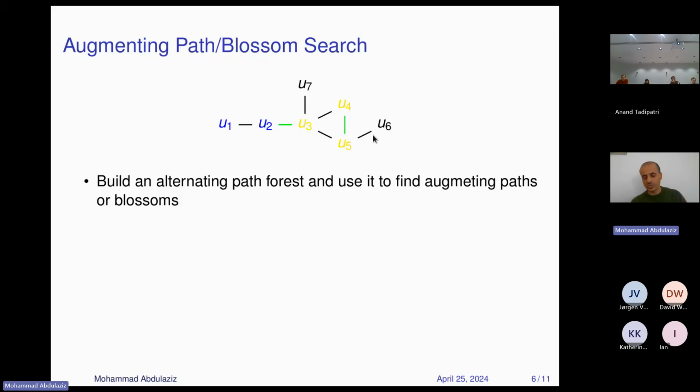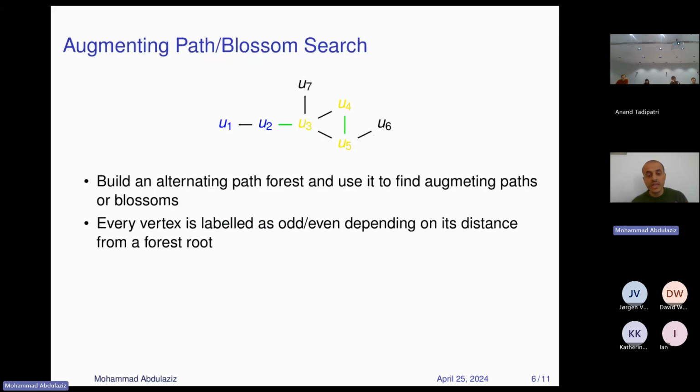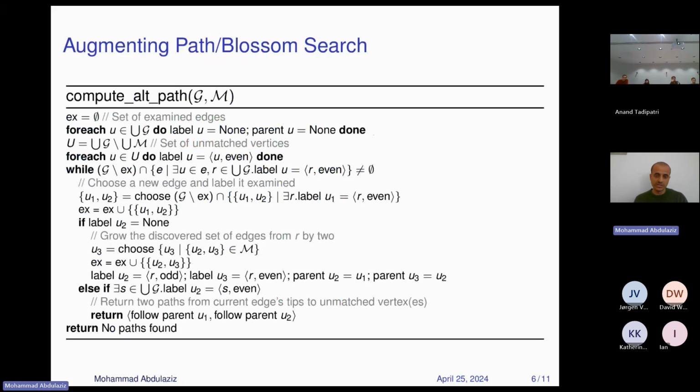So the algorithm has to do one of two things, right? And the algorithm, in fact, does this odd-even labeling of vertices based on their distance from the root where you started your search, and it makes sure that every edge is examined only once. So what is the point that I'm trying to explain here? Because it's impossible, of course, for me to really explain how the algorithm works, other than just giving you these high-level properties.